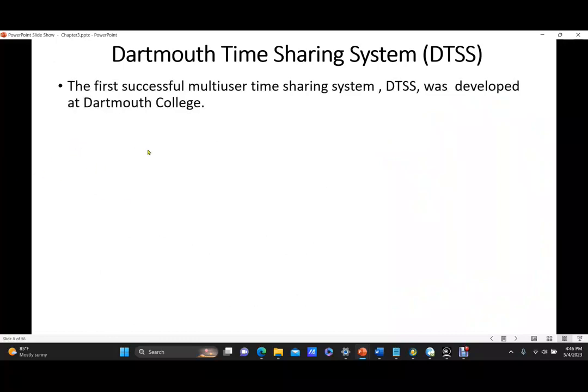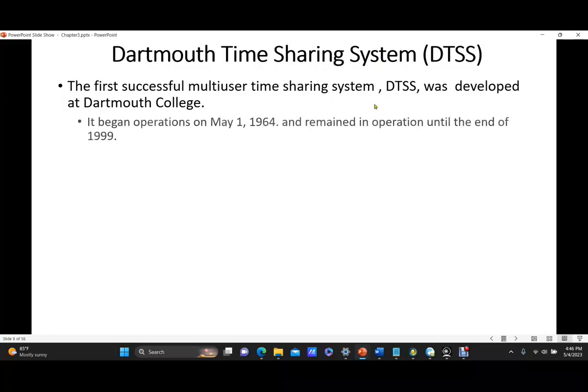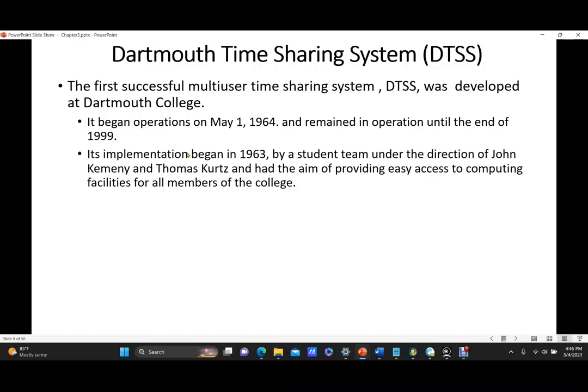The first successful multi-user time-sharing system was called DTSS, the Dartmouth Time-Sharing System, developed at Dartmouth College. It was introduced on May 1st, 1964, and it stayed in operation until the end of 1999. So it was very successful for a long, long time.